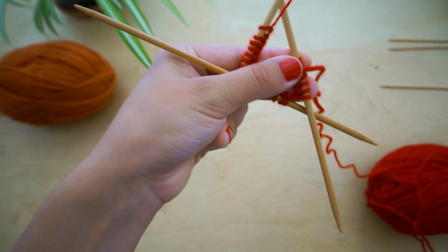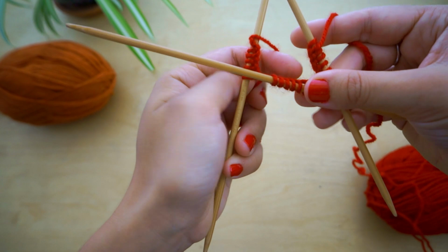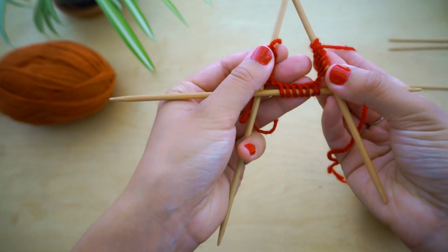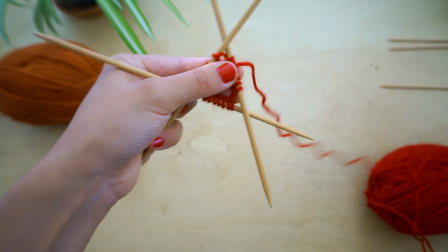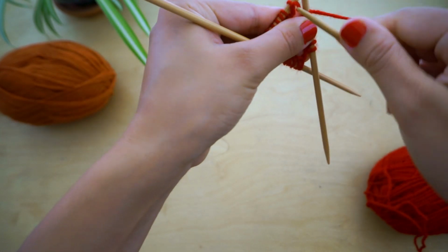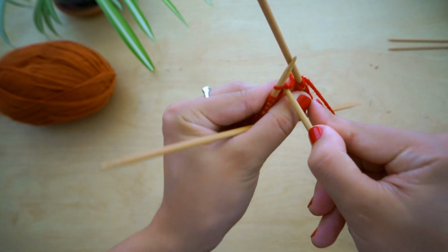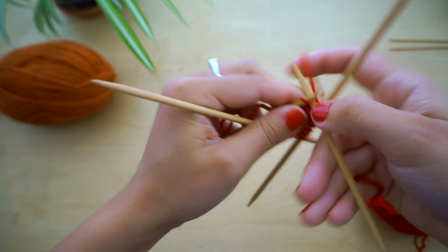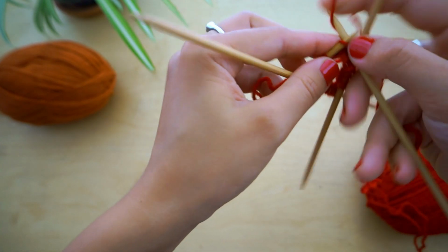And if I get rid of that scrap yarn just by moving it down, this is where tying a little knot can be quite handy. And again, just always double and triple checking that my stitches are not twisted. Now I'm just laying them next to each other, taking my yarn to the back because I'm starting with a knit, and I'm just carefully knitting across the first needle in order to join it in the round.